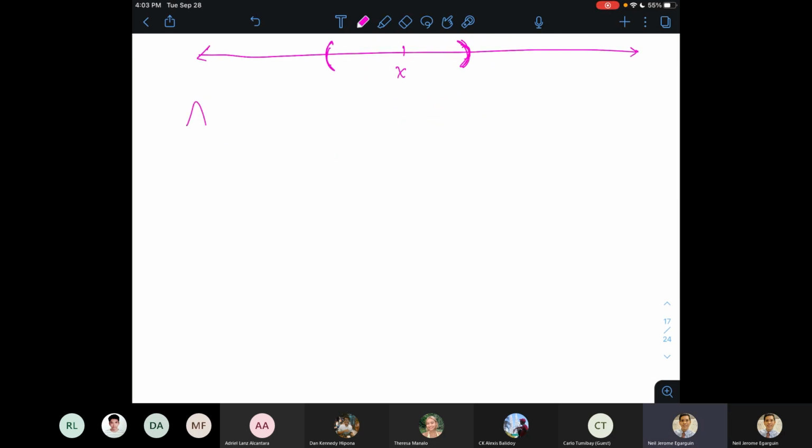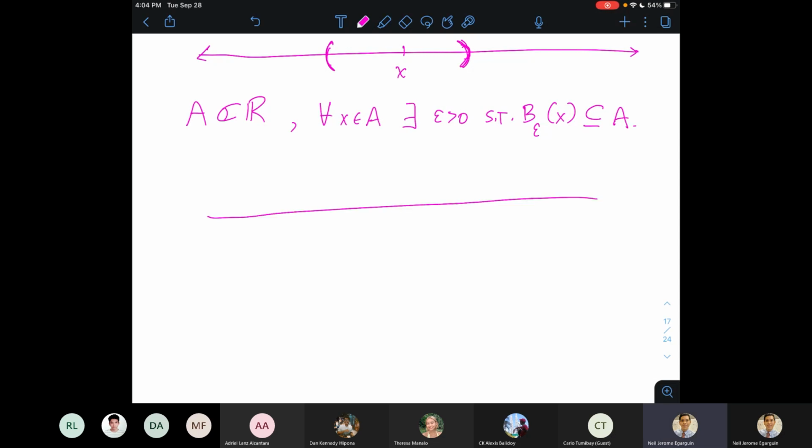So we say a set A is open in R, or is an open subset of the set of real numbers, if for every element x of A, there always exists an epsilon neighborhood that is properly contained in A. So meaning for all x in A, there exists an epsilon greater than zero such that the epsilon neighborhood centered at x is a proper subset of the set A. Meaning, open yung set. Ano ba? Ito yung set A ko.